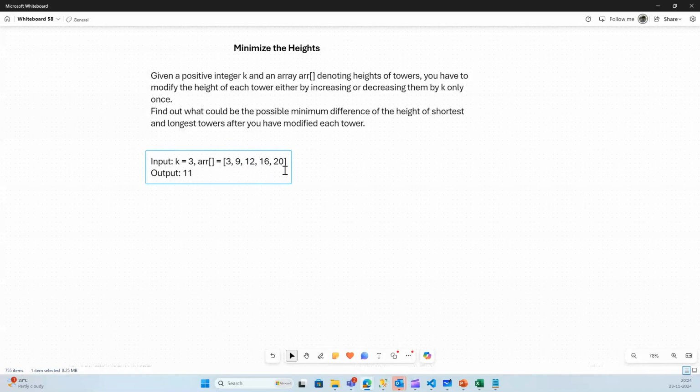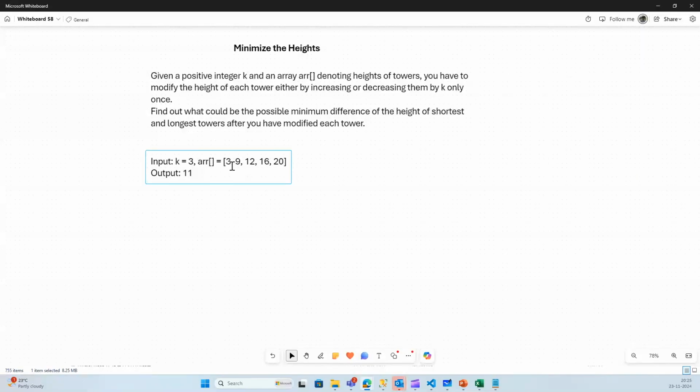But it might be the case that the input array is not sorted, and in that case, we can first sort the array so that all the elements are arranged from the smallest to the largest, and now we can easily divide this particular array with that particular condition, right? That is, till where we have to increase, and after that we will be decreasing, right? So that's why we will sort this particular array. And now our objective is to divide this sorted array into two parts, right?